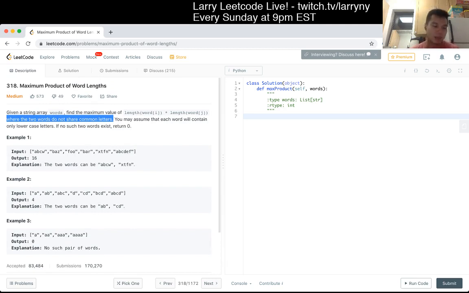So if you do a very naive algorithm, which is O of n squared times the cost of a comparison, which is, let's just say, alpha for alphabet, then it's O of n squared alpha, right? Which maybe we could do better. If you have an O of one algorithm that compares two words to see if they share common letters, then you save yourself a factor of 26, say for the English language. Maybe it's a little different. Actually, did they even tell you it's English? I don't know. Okay, fine. Yeah, you save yourself a 26 times speed up.